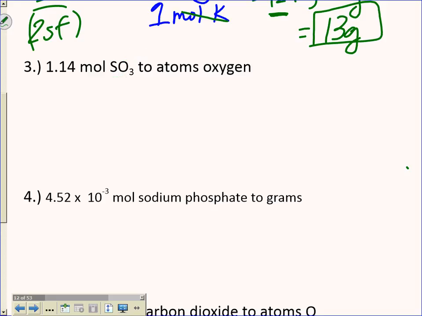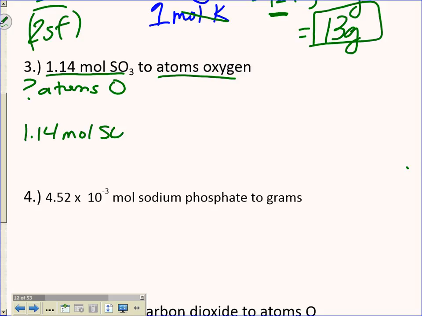All right, so I have a weird thing now. Atoms of oxygen I'm looking for. Do you see atoms of oxygen here? I see a molecule. So we're going to have to think out of the box on this one. So I have question mark atoms of just plain old O. Okay, I'm starting with what? Easy, okay, right here. Or as my 4th period says, easy money. Right here, SO3. Easy money. Okay, so we know how to start. We know we have to write down the given. But let's think ahead before we start writing.